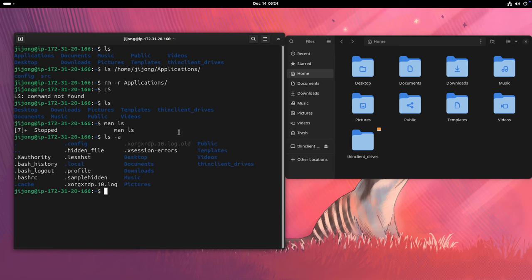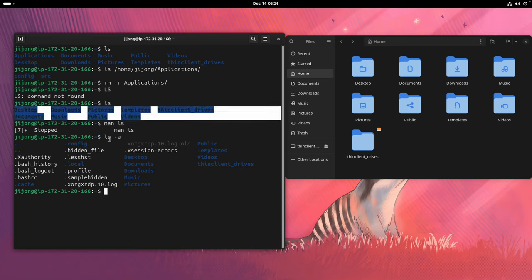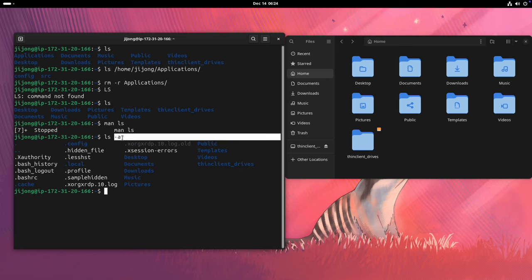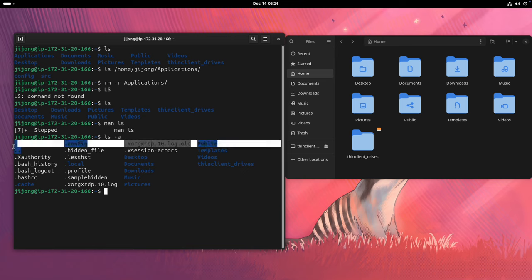Now you see there are more files, right? When I do a simple ls, these are all the files that I see. But when I do an ls -a, a stands for all. Now you can start seeing some hidden files like this one right here. These are hidden files, and you can see some hidden directories right here, and you can see more hidden files right here. So this is an option that you can use, the -a.